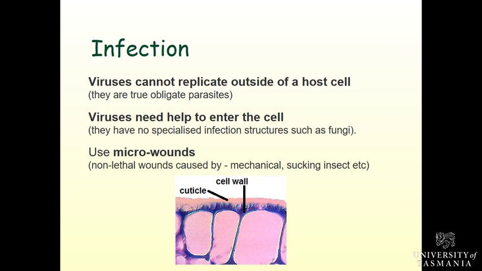Now they've got some significant barriers. So here's a plant cell, here's a leaf. You've got a cell, you've got a cell membrane, you've got a cell wall, then you've got this waxy cuticle on the outside. Now that's like Mount Everest to a virus. It's got to somehow get through there and into that cell, and that cell's still going to be alive at the end of it. Why does it need to be alive?